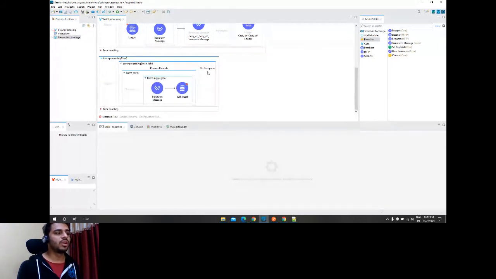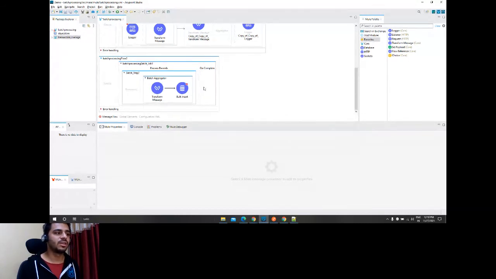And you can always do operations which need to be done after all the processing is done on all the batches of records. We can include them in on complete. Let's say I am loading data from system 1 to system 2, and at the end of the completion I want to send a mail to someone saying, hey, the process completed with this many records, and this many failed.